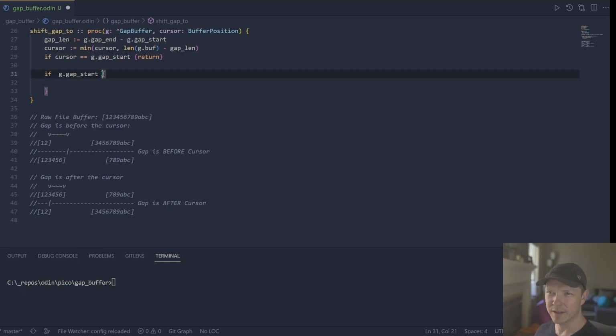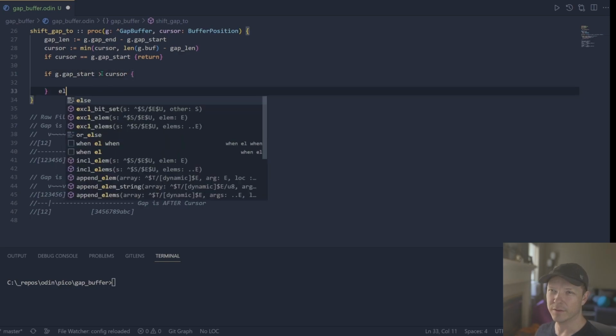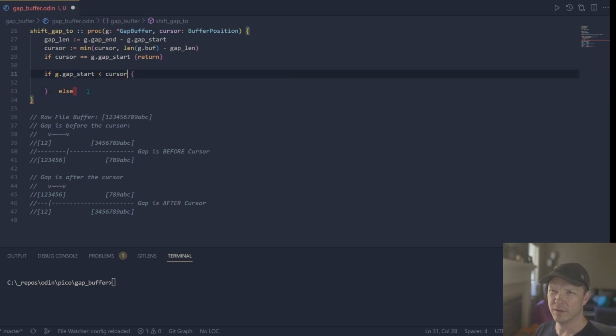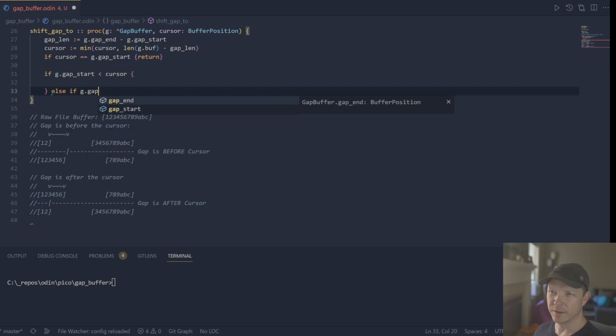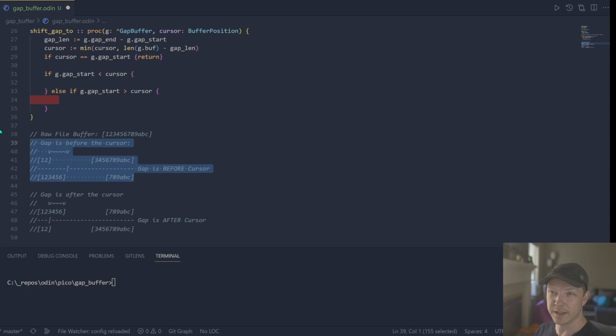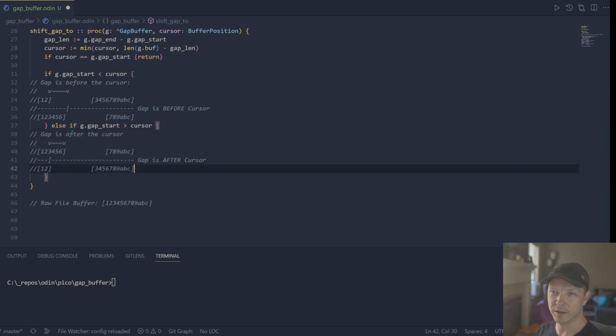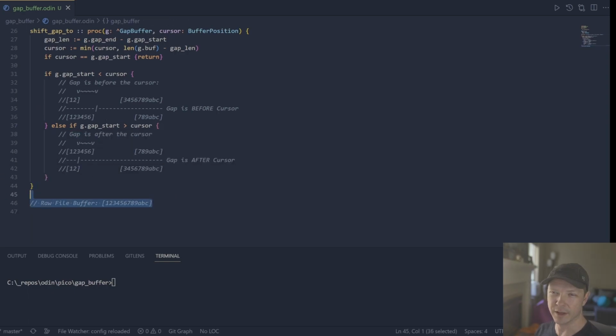If the gap is after the cursor, and then we have the other scenario of else if the gap start is greater than the cursor. So let's move this guy up into here, and we'll move this guy down into there, and let's get rid of that one.